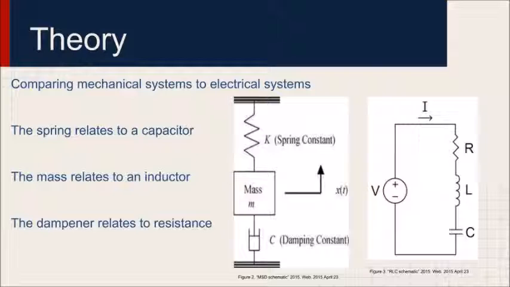Why? The spring stores energy when the motor rotates. It gives kinetic energy into the spring that is then released. The mass acts as an inductor because when the mass's velocity is going one way and the spring is going another way, it takes energy to move the mass back. The dampener acts as resistance. It is the loss in velocity in the system.